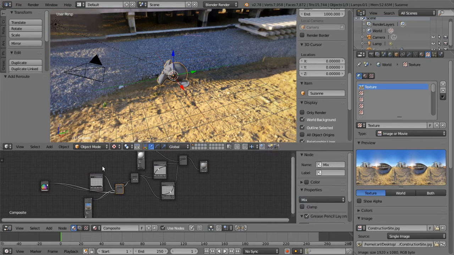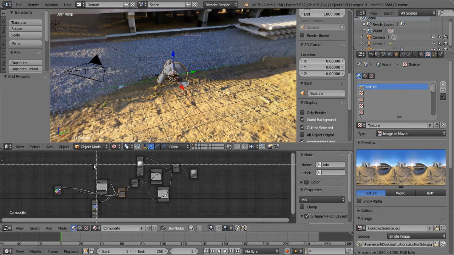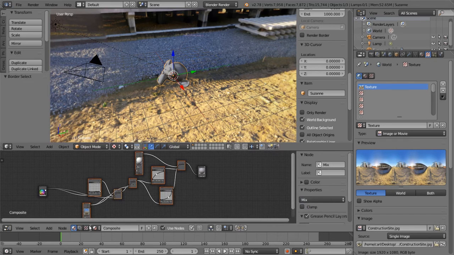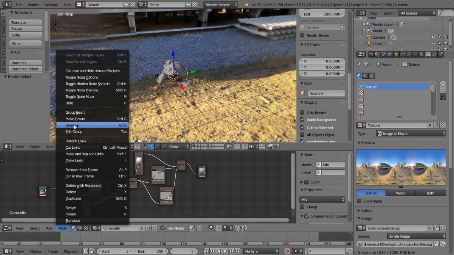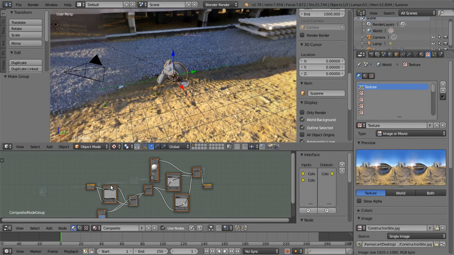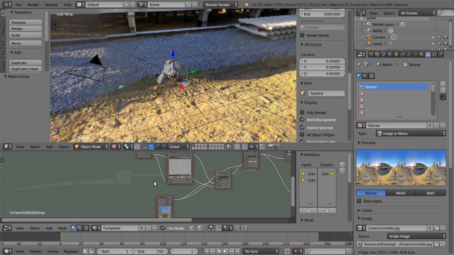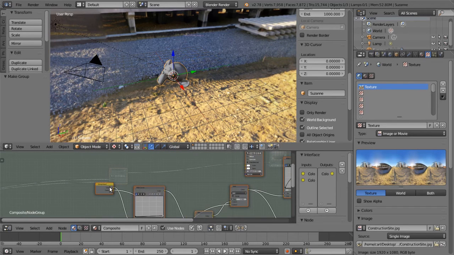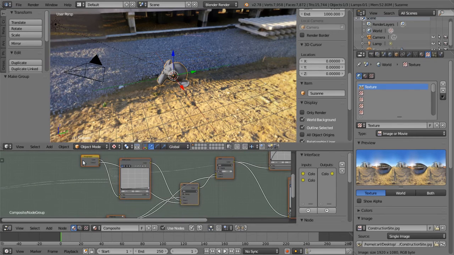So I'm going to hit B for box selection. I'm going to select everything in between the output and the color input. And then I'm going to go to the node and click on Make Group. And then over here I only want to have one color input because the material coming in is going to come from the same place.